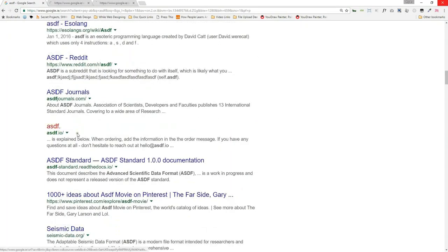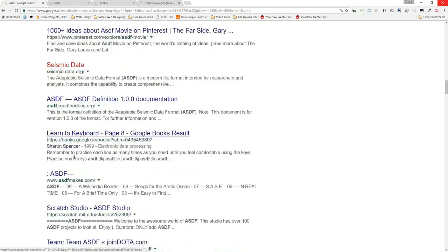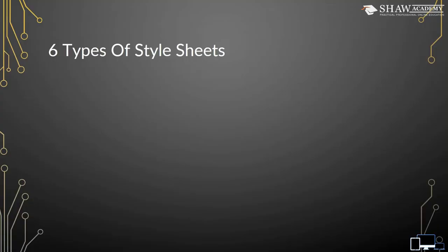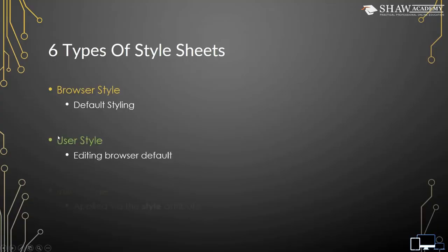I'll be sliding down, trying to find certain things that catch my eye, and then I'll click on them. But then when I come back, I want to be able to scroll down and see them straight away. So if you have full color vision, granted you might be able to see that straight away. I'm not. I want to be able to see a starker contrast like that. So this is where user style sheets come into play. Alright, so let me just get back into that presentation there. Alright, so that's the user styling.